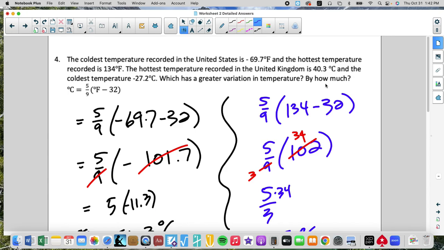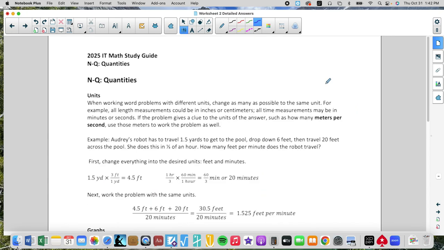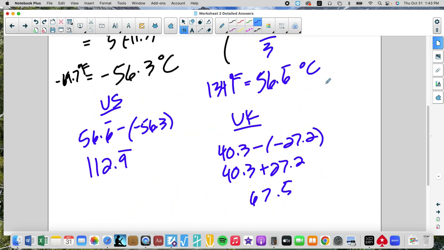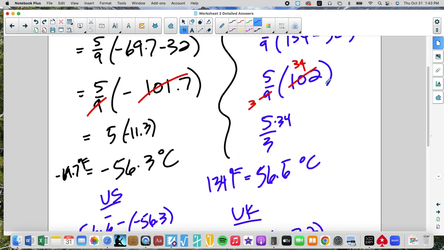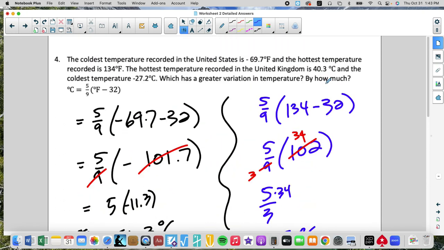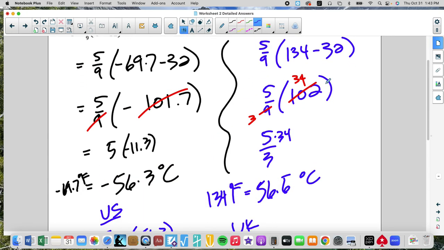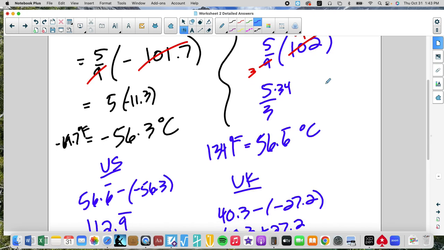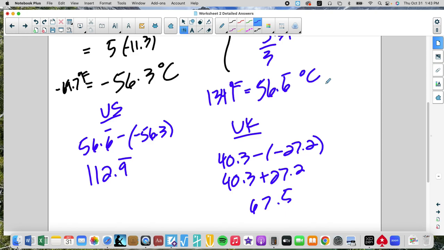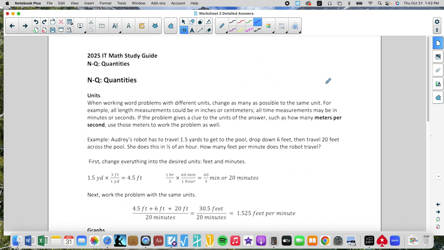Who knows? All those conversions are correct. Tell me where I made my mistake. I don't know. Goodbye, Siri. I don't know what I'm doing wrong. So you let me know how I'm misinterpreting that. But it says the U.S. has a bigger variation of 27 by 27.9 or 82.2. We're all in Celsius, so that variation, I don't know, in temperature. I don't know. 27.2. All right, well, there's 27 for Celsius. I don't know. Well, good luck.